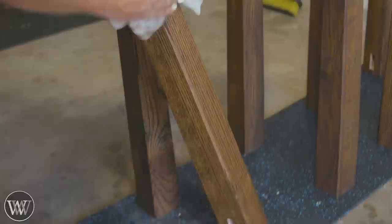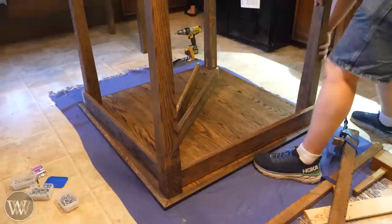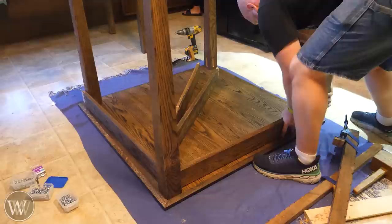Once all of the finish has been applied, we can let them sit. And with Rubio Monocoat, it's only 24 hours and they're ready to go. You'll notice I have these figure eight clips on there. I didn't shoot video of putting those on. I completely forgot about it as I kind of got into the moment. But that's how I'm going to be attaching at the top.